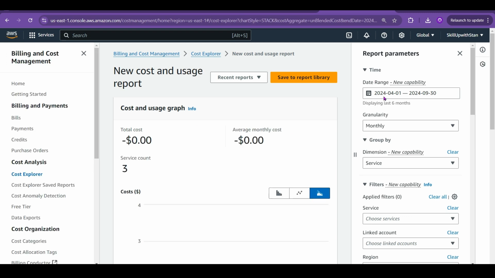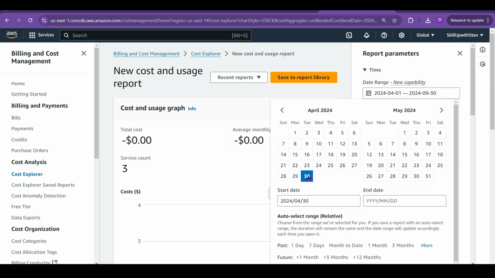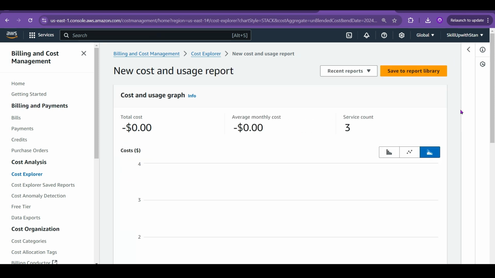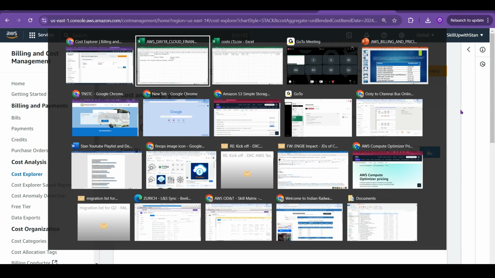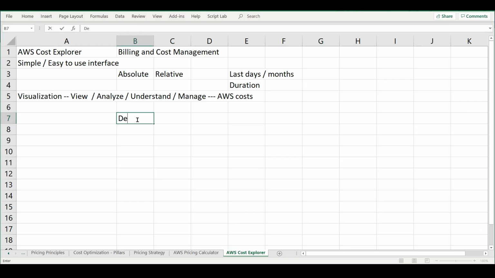Okay. So if you want to do it manually, you can just look into the last month report by selecting the date range for last month. And then if you want to check the current month, you can compare both the reports, and that way it will be easy for you to understand where exactly the trend changed, pinpoint the cost drivers, and then detect the anomaly. Anomalies are a change in usage or trend.